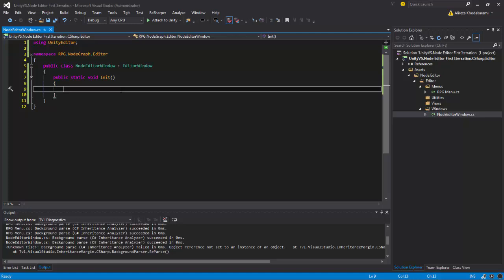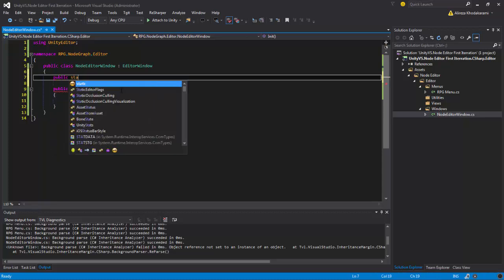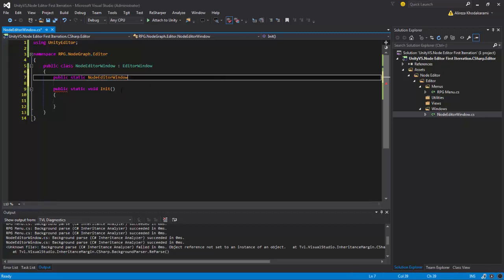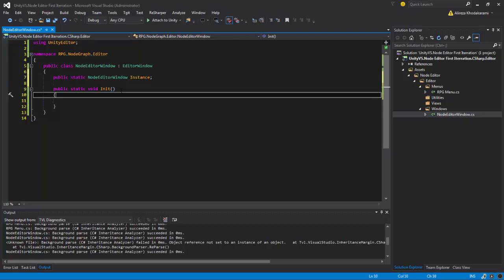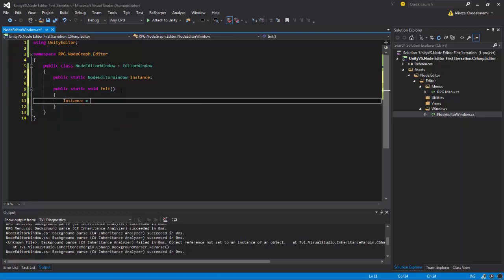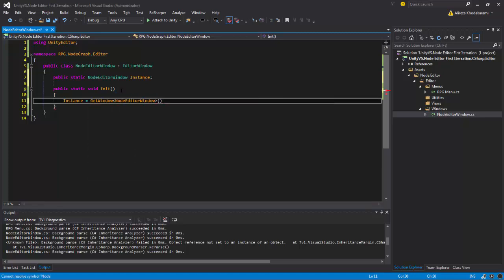Now in init, we will have our first public static node editor window, and I will call it instance. It's easier. So here we say instance equals to get window by type node editor window, and that's it.